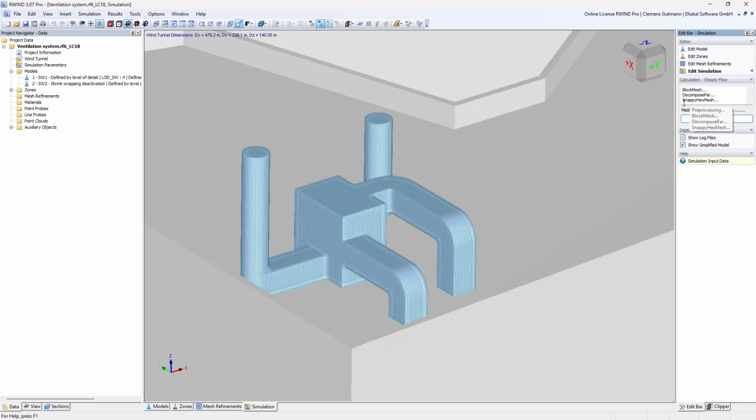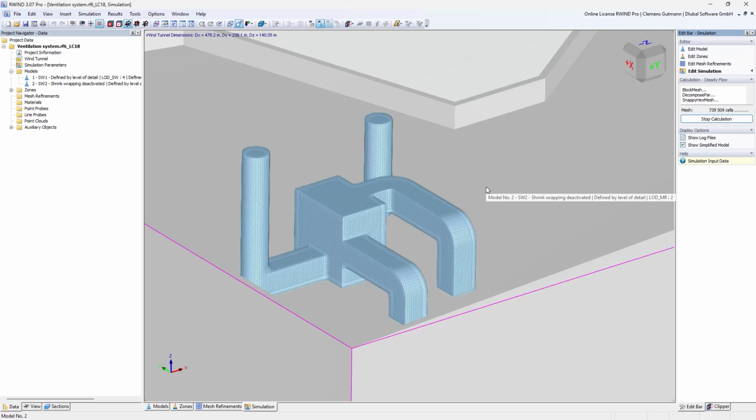In RWind 3, we use the snappyHexMesh algorithm that is part of the OpenFOAM solver, which is the basis of the calculation. It basically works like this: you have this wind tunnel box, and it is filled with regular boxes, like mesh elements.